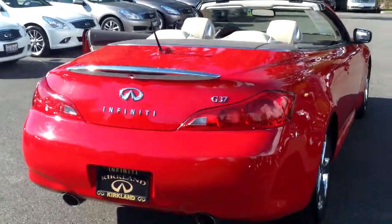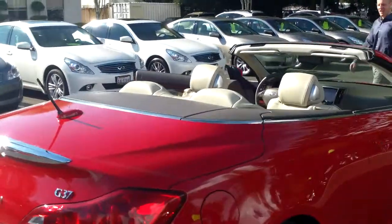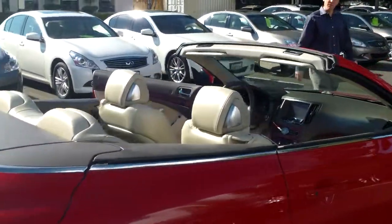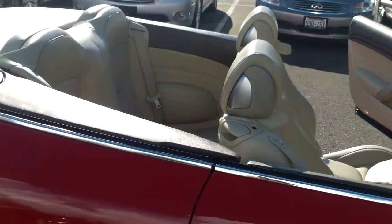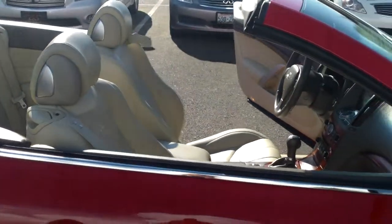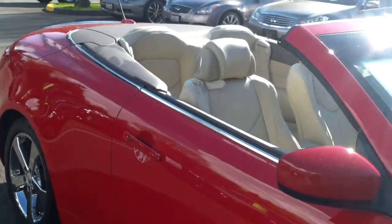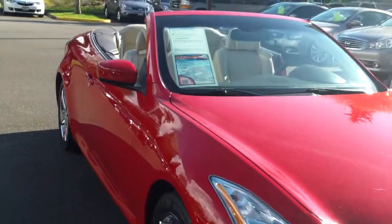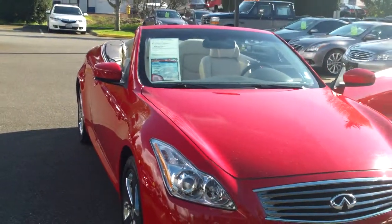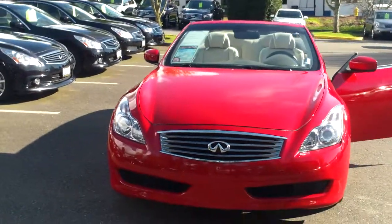All push-button entry, very comfortable seats. It's a car that's not only fun for fast, quick drives — it's fun for long drives. I'm sure you can picture yourself taking this right down the coast from here to San Diego and even beyond that. A memorable car to say the least, one you're going to be thrilled to own for years and years. This is as nice a convertible as you may ever drive. Come take a look at it at Infiniti of Kirkland.